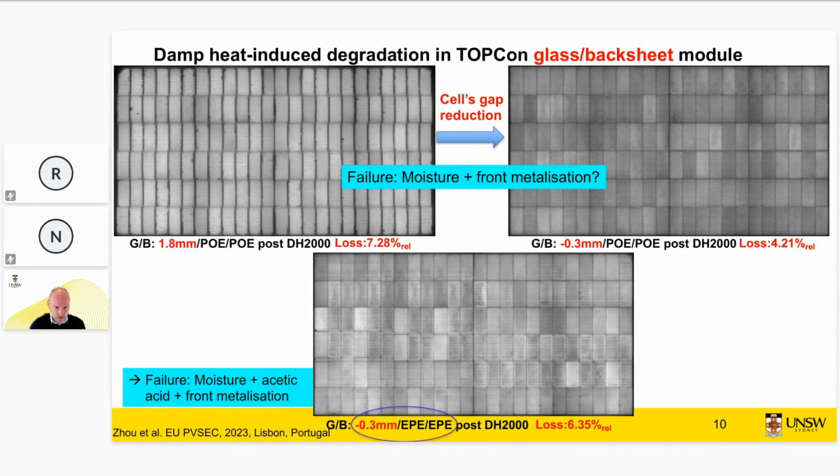So then they showed that if you use the right... So basically, even if you use this overlapping technology and then go to a cheaper encapsulant, you can still have too high degradation, and in this case it is spread throughout the whole module. So there's still some work to be done, and this was only published last year by one of the leading tier 1 manufacturers.